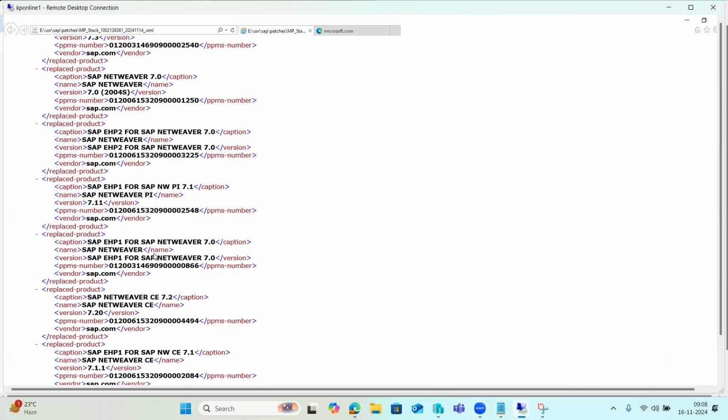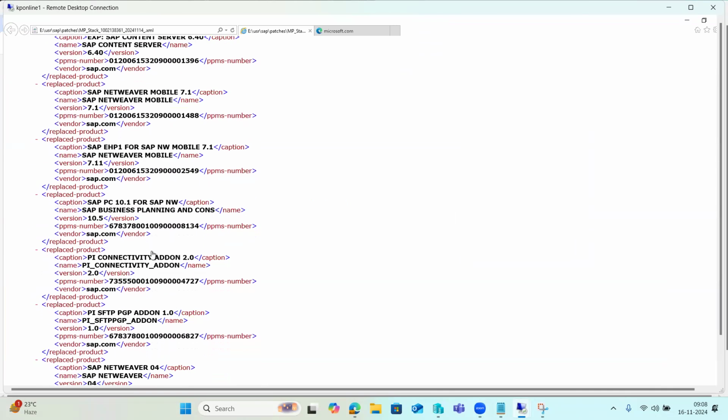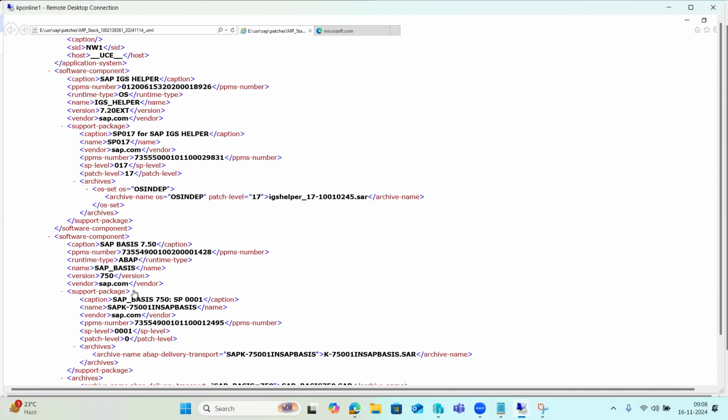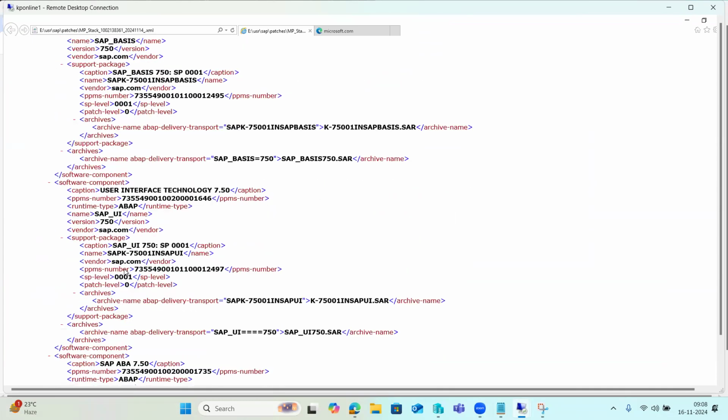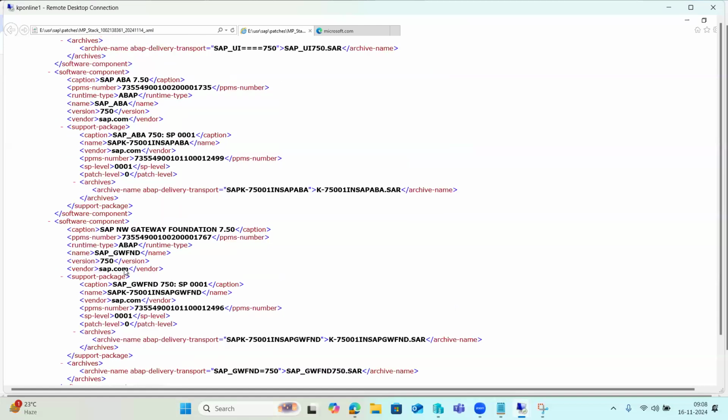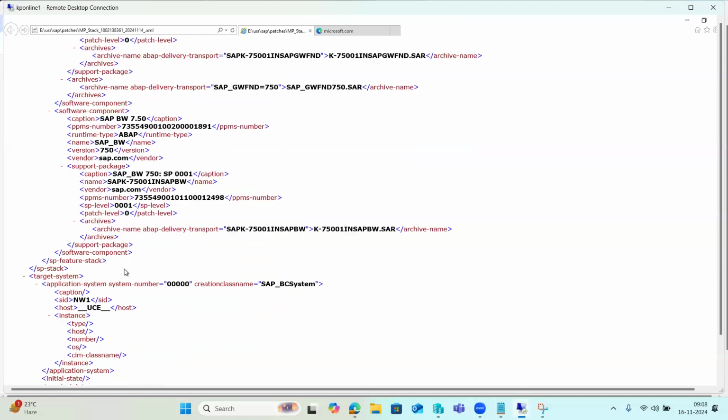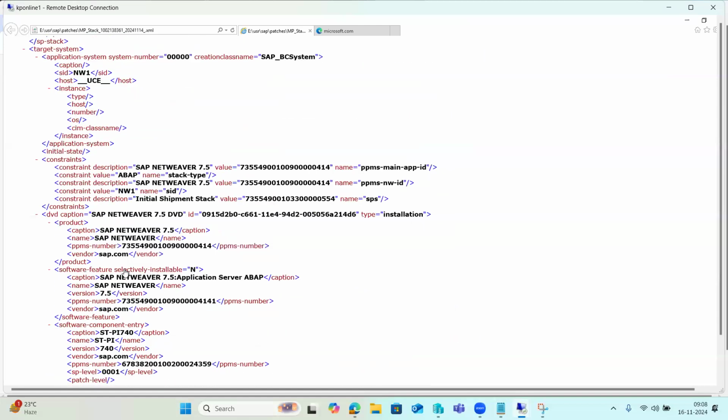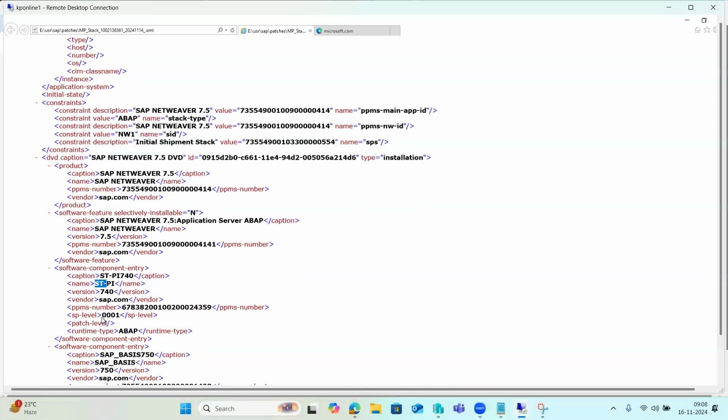Here there is the STPI version. You can see SAP Basis version, UI interface version, NetWeaver version, and the STPI version 001 is there. Now we need to change this from 001 to 003.